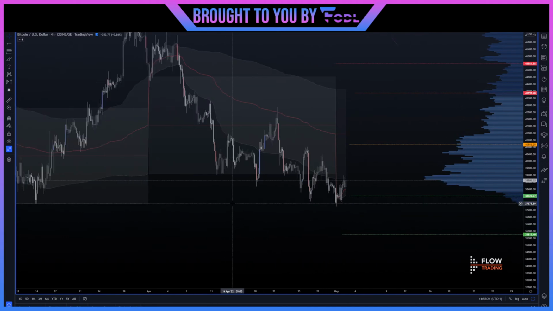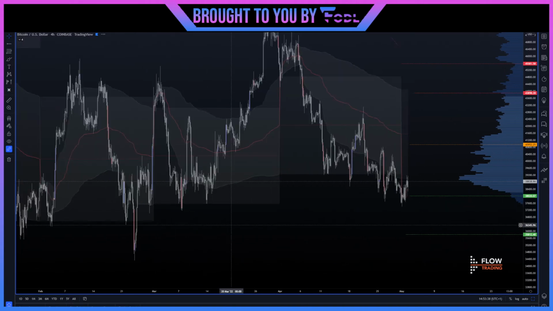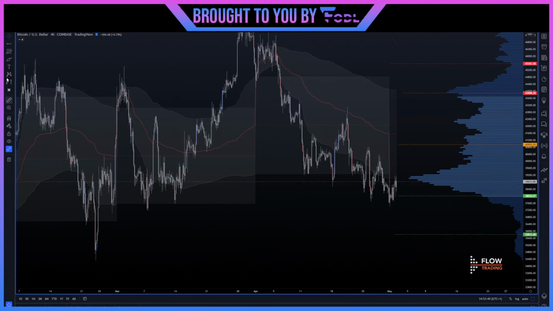All right, so in my opinion, you can see that the price got rejected here on the monthly VWAP. This is the monthly VWAP up here. We got rejected. We failed to get acceptance back inside of the value area low of the current month and the previous month, and we ended up bouncing exactly on the February value area low, which is this level here, right? And if you look over to your right, that's exactly where we bounced here.